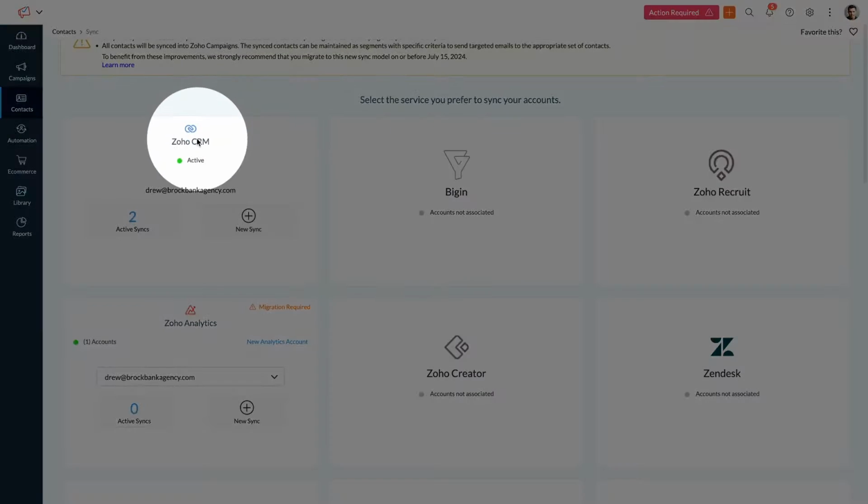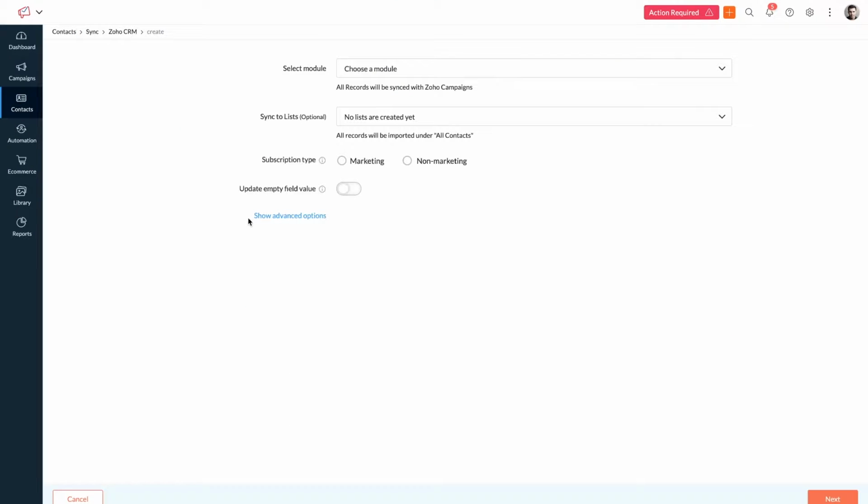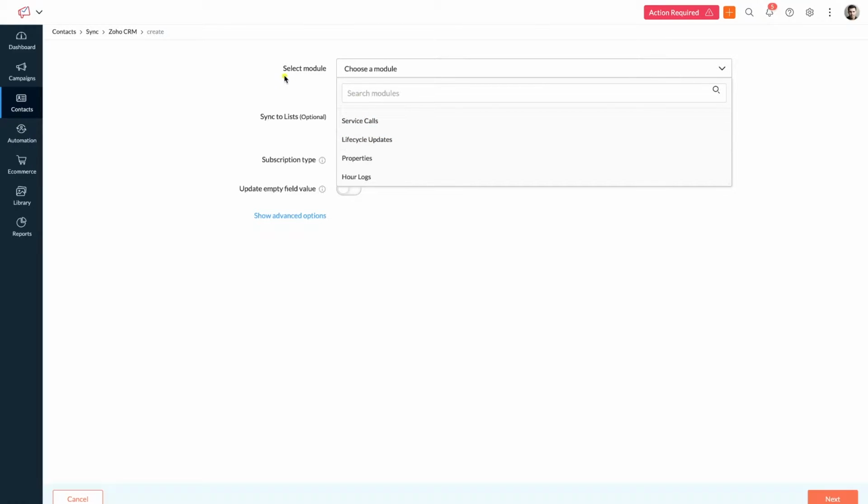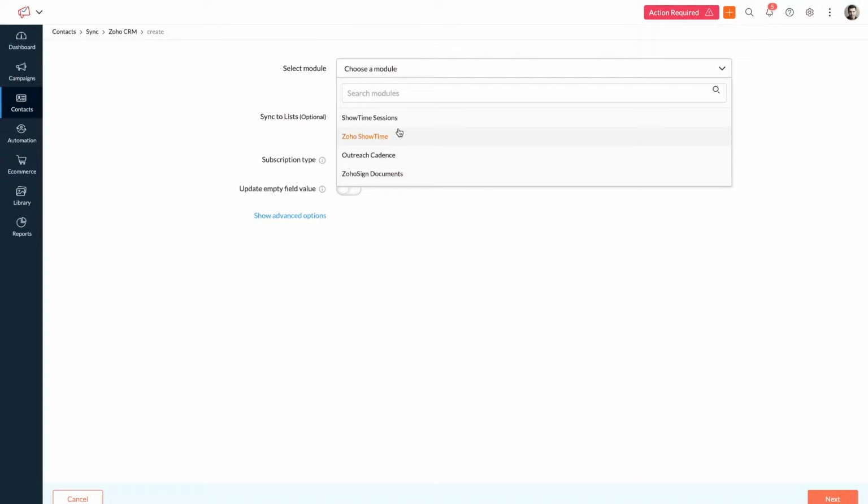So you've got Zoho CRM, and this is the most popular option. So this is the one that we're going to do. We're going to click on New Sync here. I'm going to show you how this works. So first, you select a module, right? And a module is essentially a tab on a spreadsheet, or it's a certain type of record. So you would choose the certain type of record. Now, I've already selected my contacts and leads, so it's not showing up here, but you would want to select your contacts or leads. That's usually the modules that host the emails that you're going to want to send out to, or the people that you want to send communications to. So you'd first select a module.